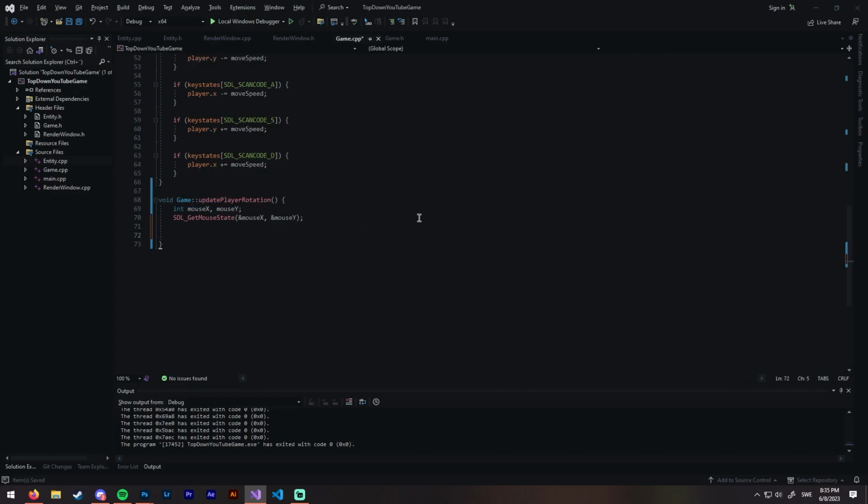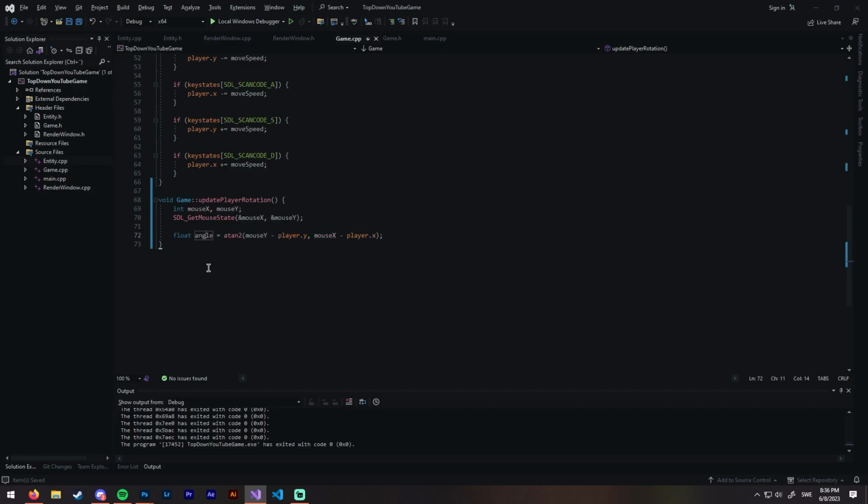Okay, so if I'm not mistaken, we want to calculate an angle. I think that's all we have to do, if I'm not mistaken. So angle is the arc tangent 2, I don't know why we're using 2 here instead of 1, but it works. So we want the mouse Y, I think, first. Does it actually say anything here? Yeah, Y and then X. Mouse Y minus player.y, and then we want the mouse X minus player.x.